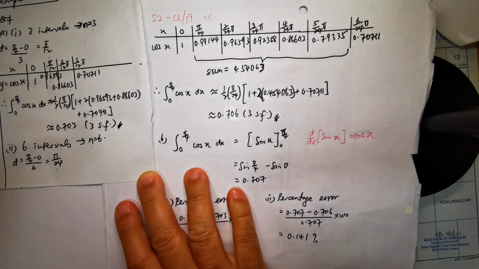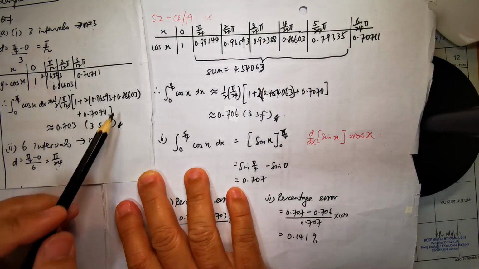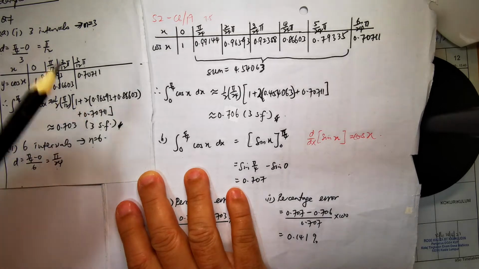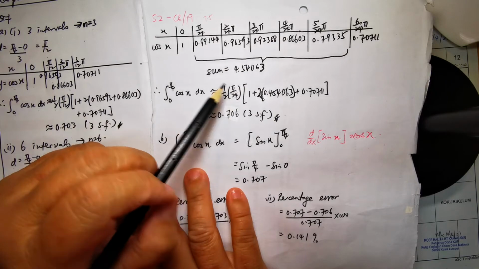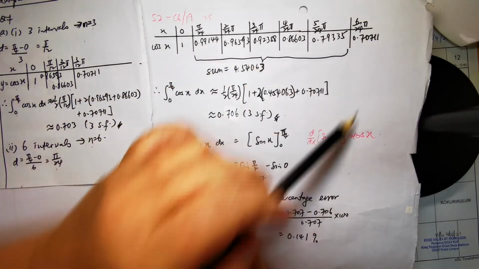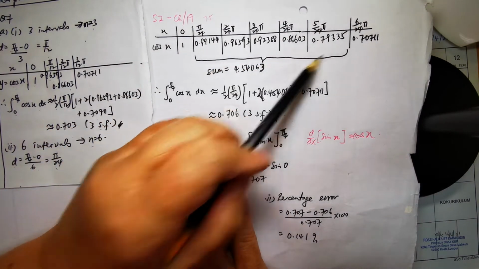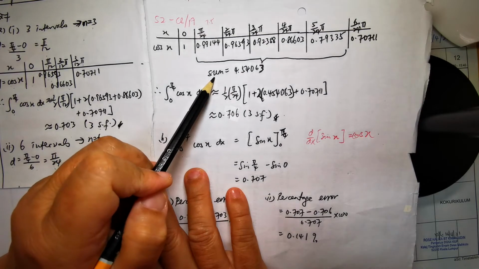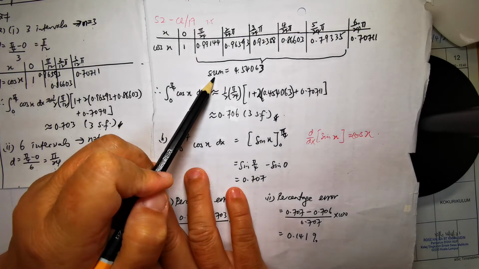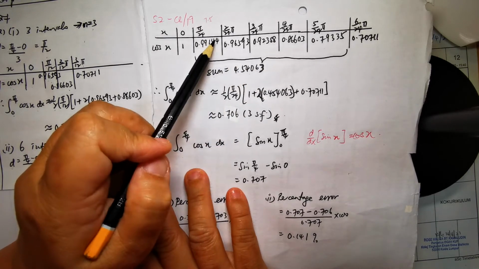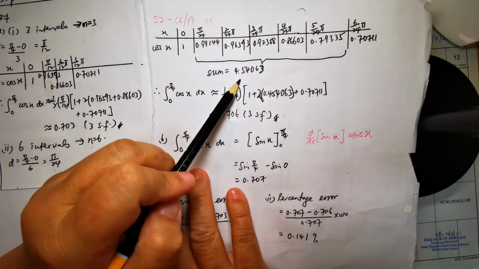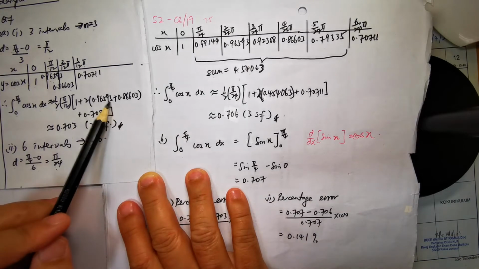Okay, for this step, I don't want to copy this all over again. So I do like this. I add all these 5 values at the center, except the first one and the last one. I write here sum. So I add all these, and I write the answer. So the sum of these 5 answers is this. So I don't have to repeat the step like this.